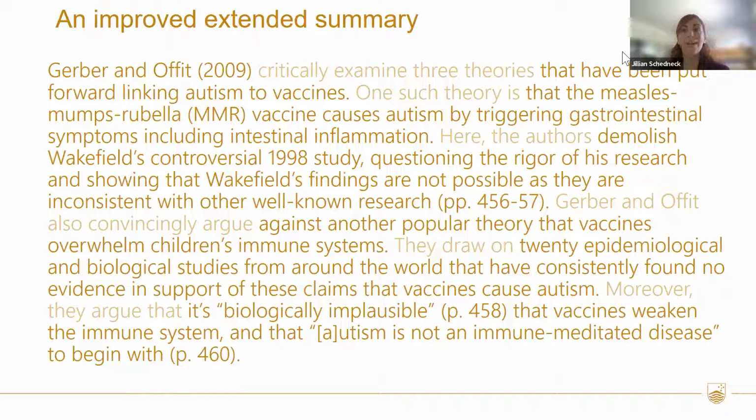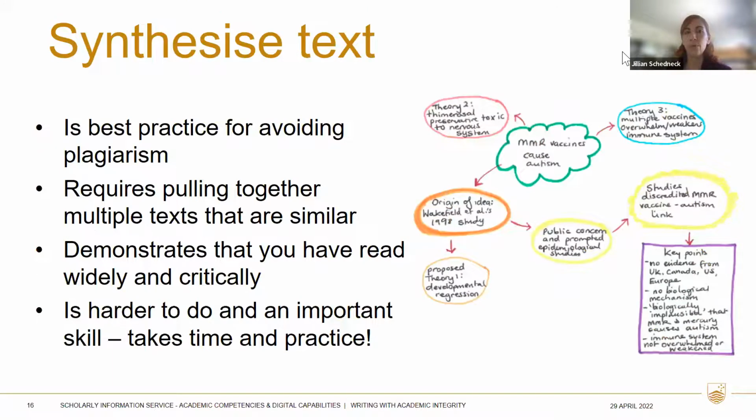So that's a much clearer extended summary. Hopefully that makes sense to you, and you can see how using these words, particularly at the beginnings of sentences, helps to lead the reader through so that we are able to follow along. And I just have one more example about synthesis before I throw over to Bhavani to run the Menti and discuss more with you. But we really want to encourage you to think about synthesis and how to do that, and how to try to incorporate sources in that way in your own writing, pulling together those multiple sources of text that say similar things to demonstrate your wide and critical reading. It's hard to do, but it's an important skill that really can push your writing forward and show your rigor.